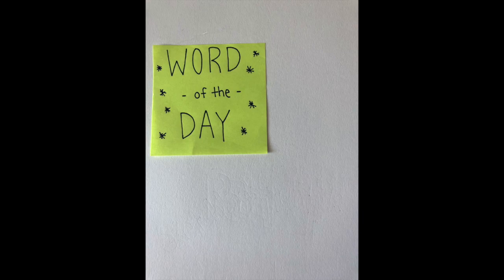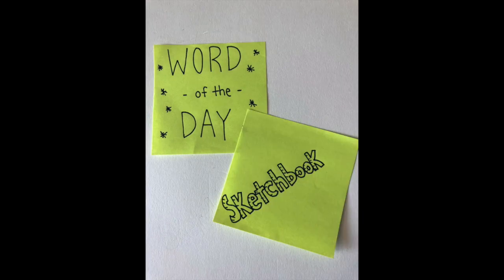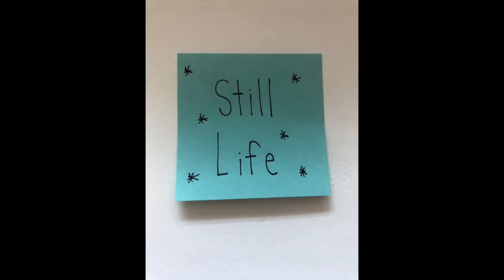Your word of the day today, friends, is going to be the word sketchbook. Remember, we've been working on our big sketchbook unit where we've been talking about how artists use sketchbooks as a tool to help them get better at drawing. Today, we're going to be using our sketchbook to help us with an observational drawing challenge. We're going to be drawing something today called a still life.